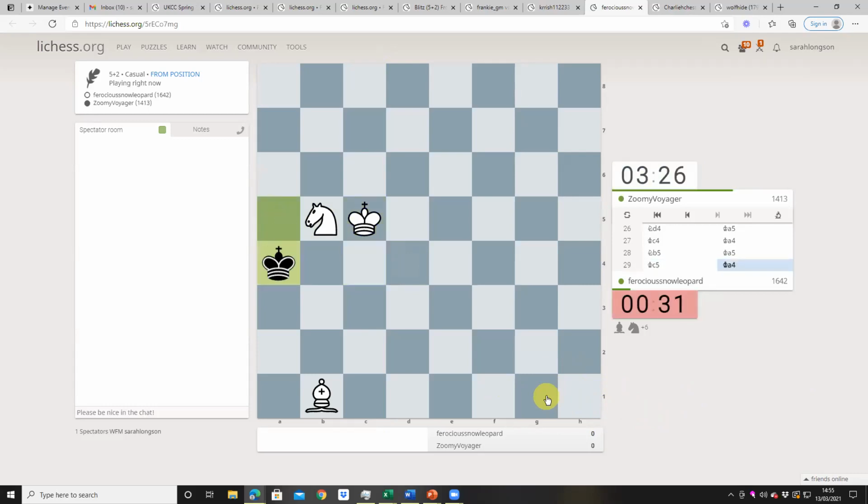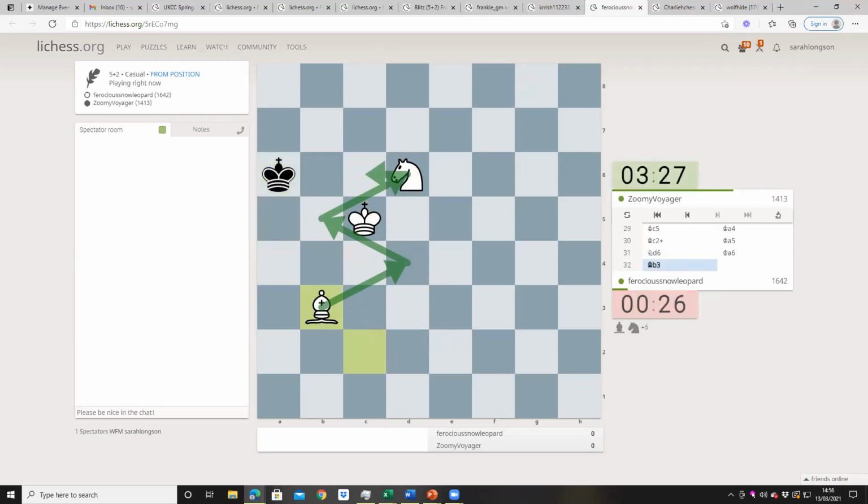Okay, bishop c2, check. Let's put some back. What should we do now? Let's go knight d6, continue with our W. Okay, looks like we need to waste a move. So like bishop b3 looks pretty good here. Aaron's just arrived. Knight b7, check. Bring your king to c6 to defend.